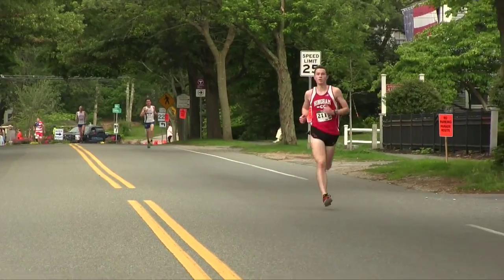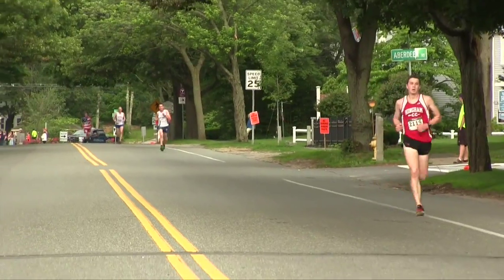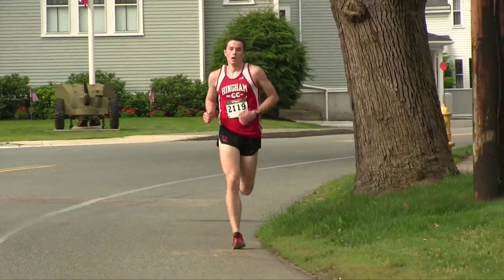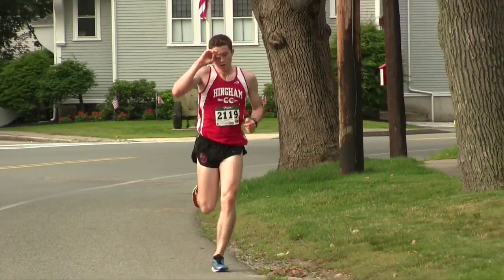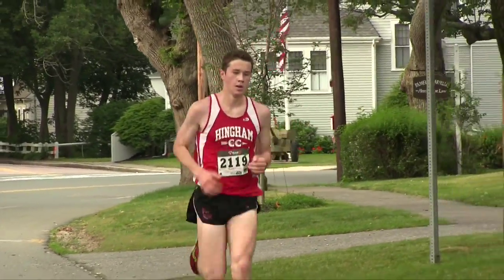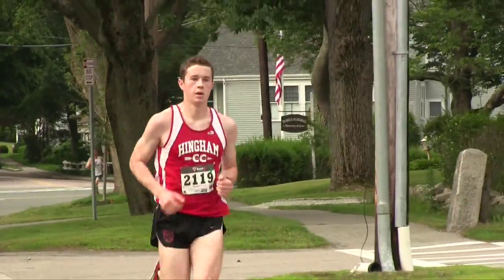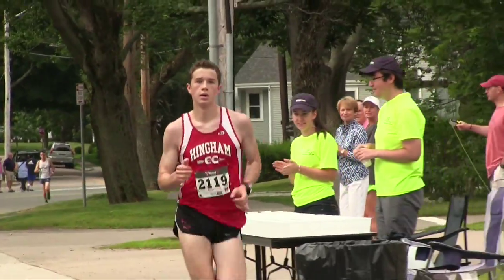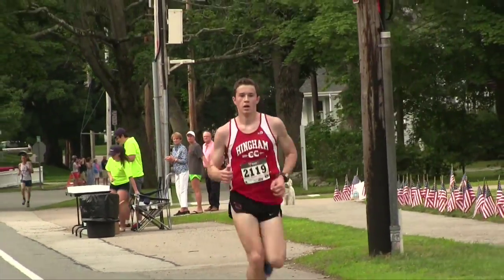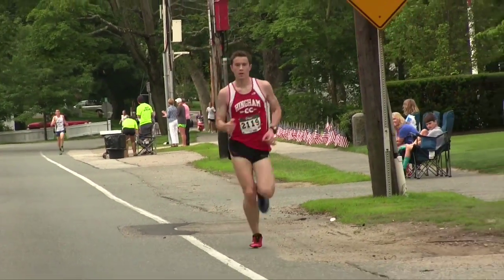Second, third, and fourth place, it's just rounded the corner, so there's a real distance between the leader and the next one in line. This young man has an unbelievable pace this morning, and it's wonderful to see as we pass the central fire station. And again, he decides to pass up the water station. He's got fans definitely out here rooting him on.